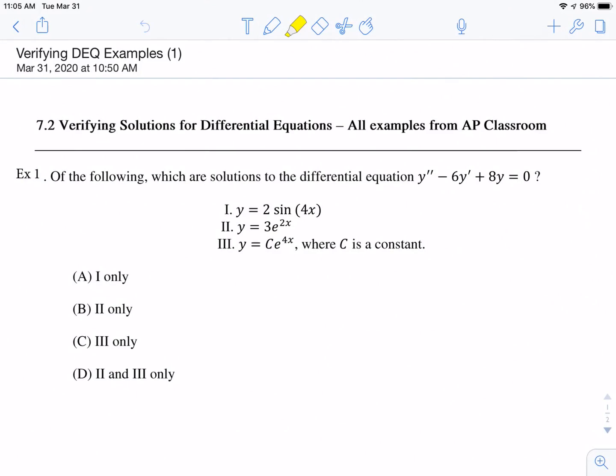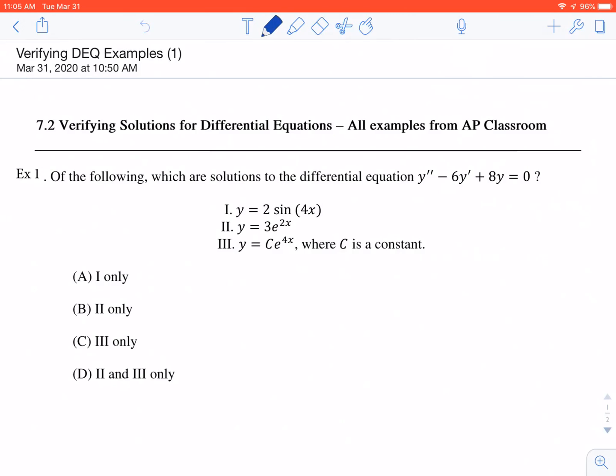Hey guys, in this video I am going to go over the two examples that were attached as a PDF. If you didn't do those yet, I would recommend you do those before I go over them, okay? I'm going to go through them because there's going to be a quiz tomorrow and you're going to have a couple problems like this.